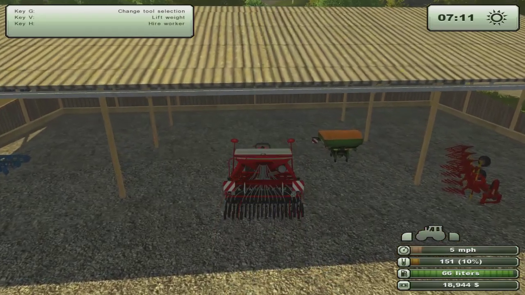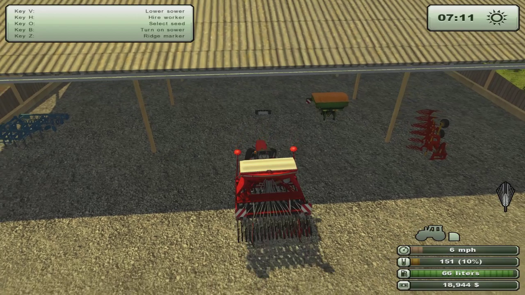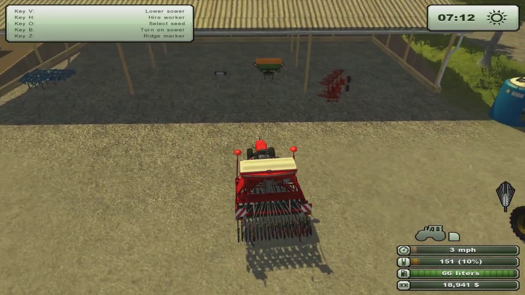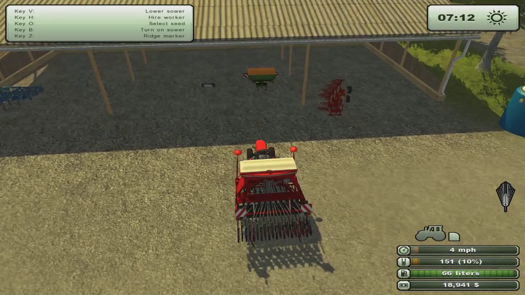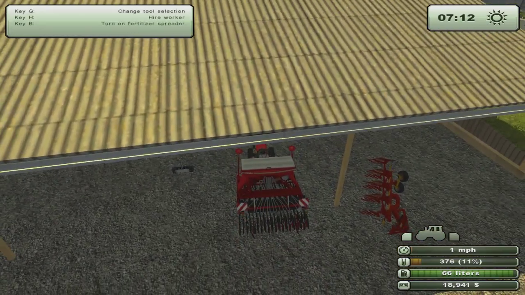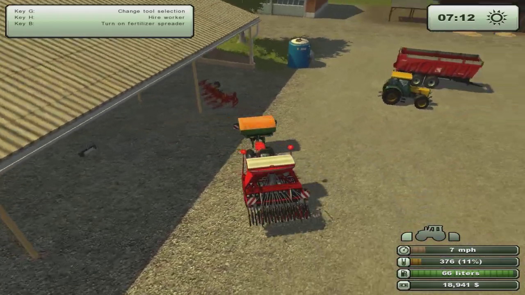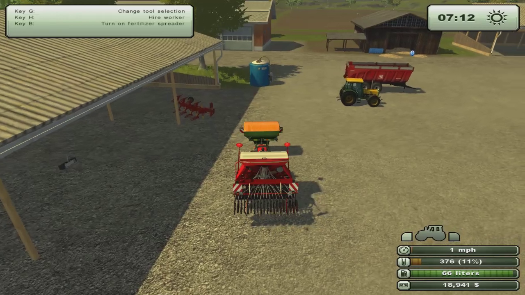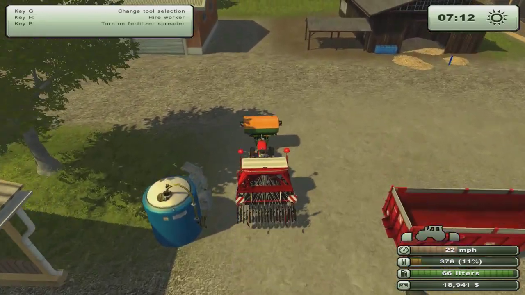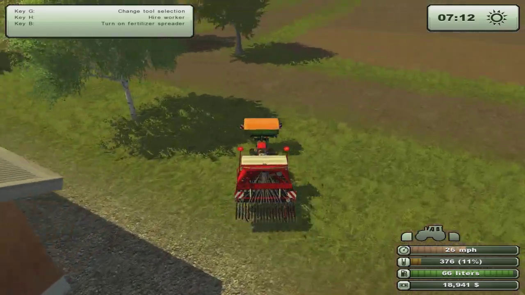Gee, hopefully when I drop the weight, it doesn't flip on me. Okay, it is a little sketchy, but how's that do for you, buddy? Does that allow you to be able to navigate? Oh yeah, okay. So we'll get him going, and then we'll start selling some crop with our new trailer.